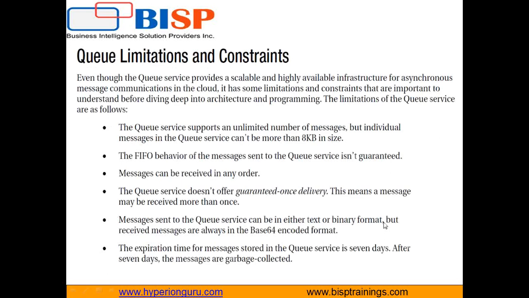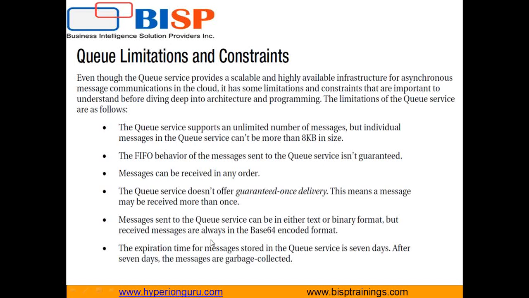These are the queue limitations and constraints. The queue service supports an unlimited number of messages, but an individual message in the queue service cannot be more than 8 KB in size. The FIFO behavior of messages sent to the queue service isn't guaranteed. It is said that the queue follows FIFO behavior, but it is still not guaranteed that the messages stored in the queue will be in FIFO order. Messages can be received in any order. Messages sent to the queue service can be in either text or binary format, but received messages are always in base 64 encoded format.